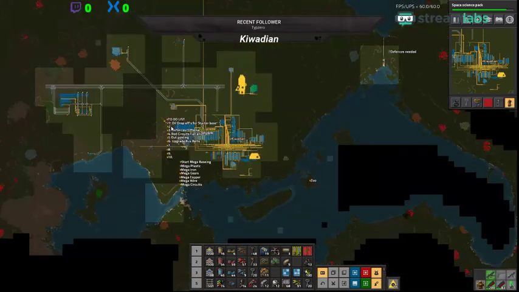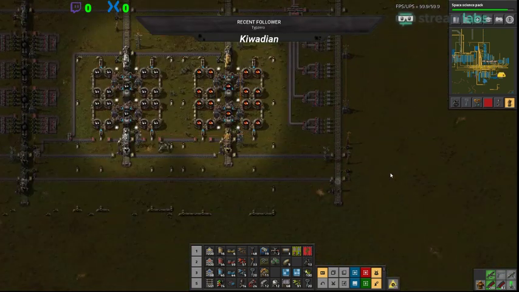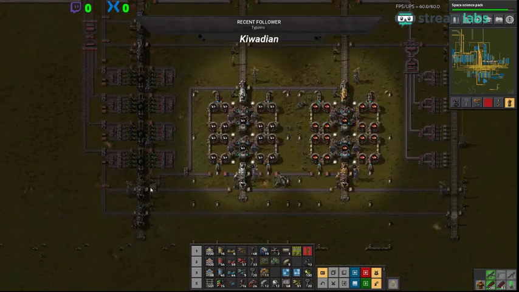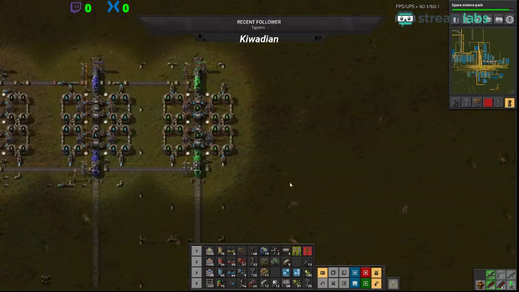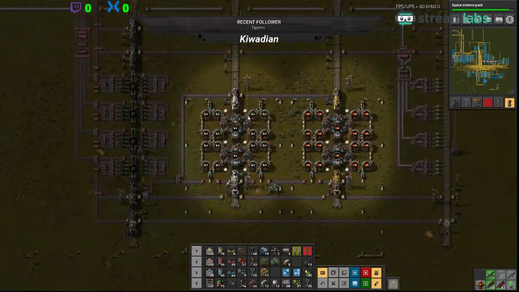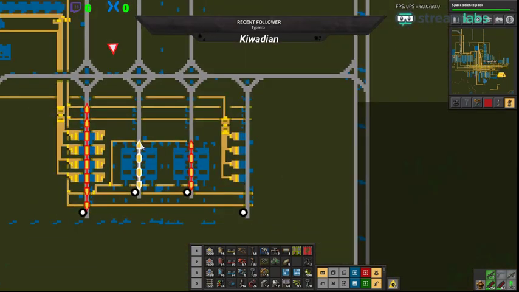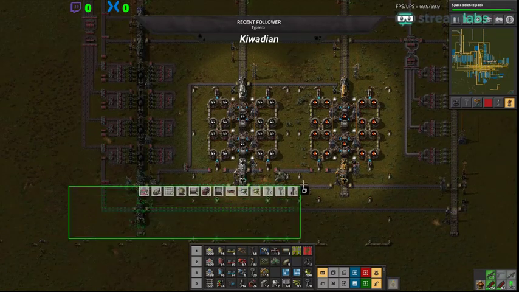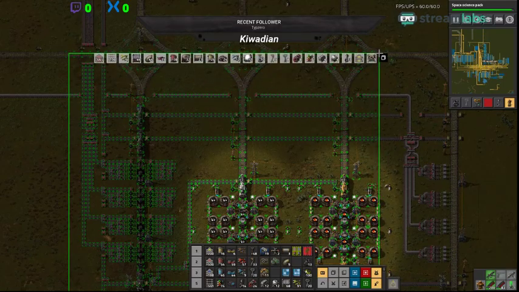First thing was the oil drop offs of the main base. I need, what's that one for? Oh, the iron plate, right, gotcha. And it's solid fuel. Don't need lube, petroleum, and sulfuric acid. I need four stations, really. What I'll do is grab all of that.